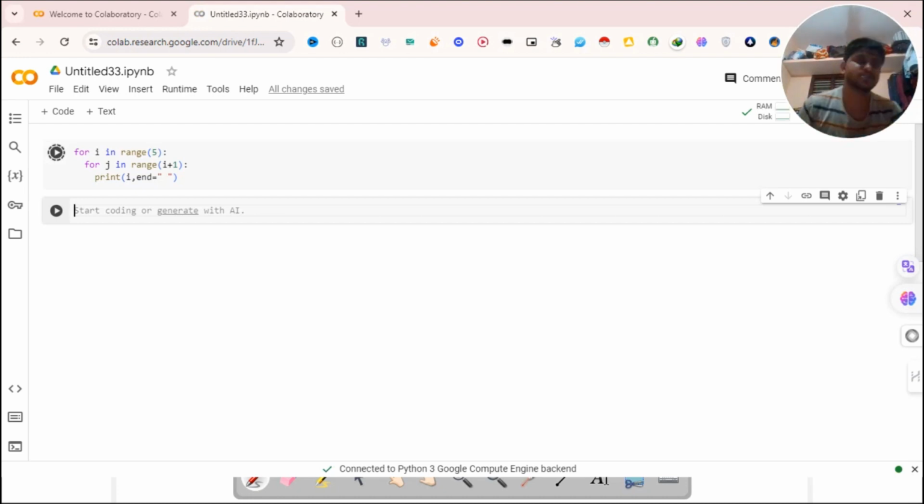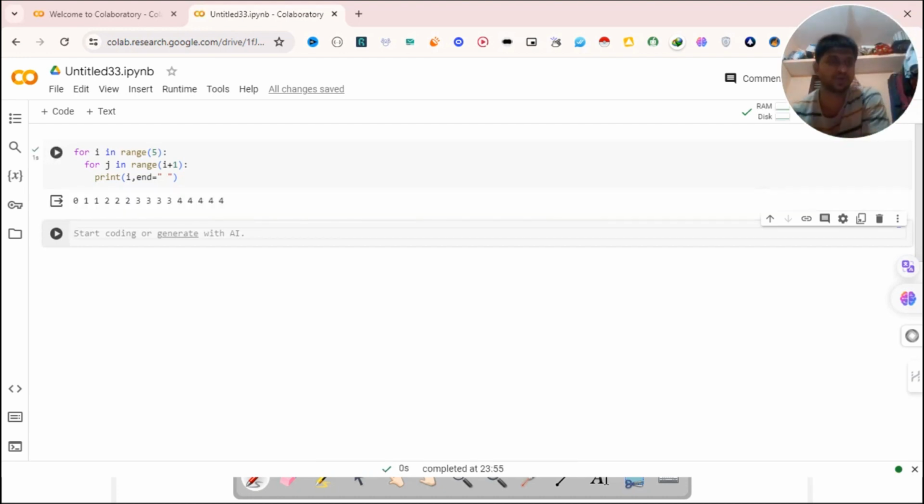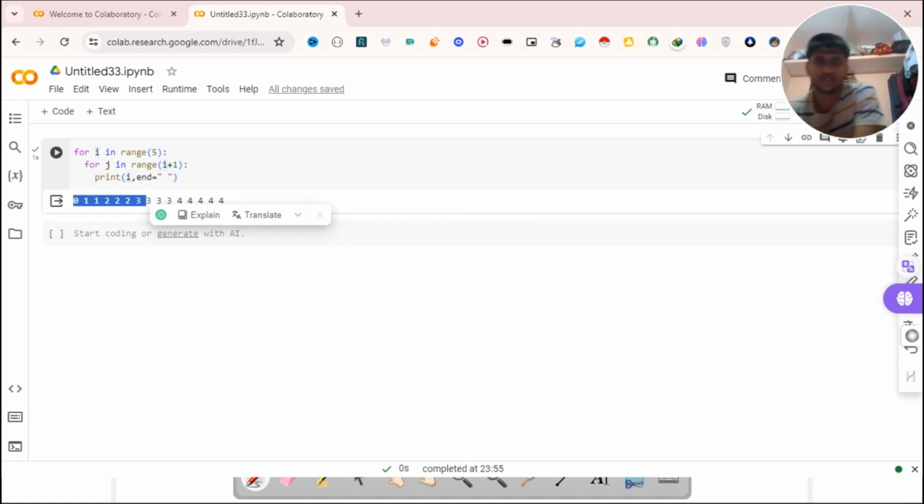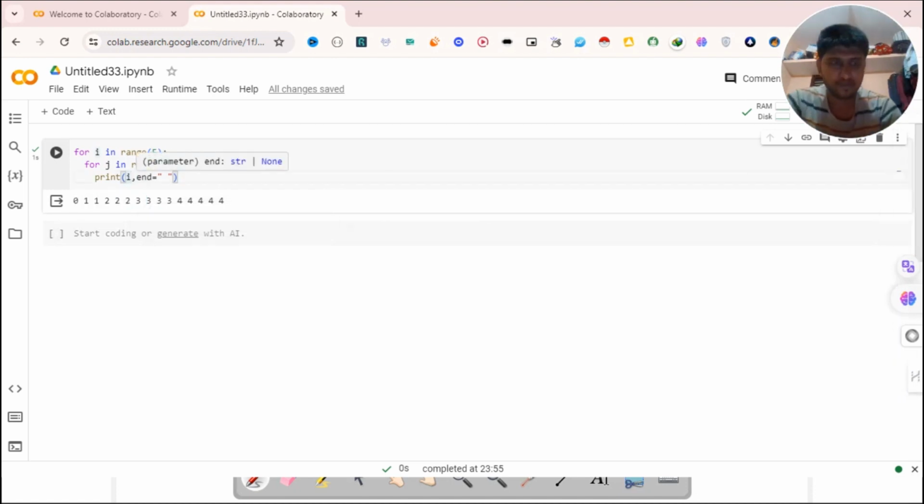Just first, this block of code is executing. So what will happen? We will print it like this, right? If I'm writing i, it will print 0 1 1 1 2 2 2, something like this. If I'm writing star, asterisk, it should be in a string, right?